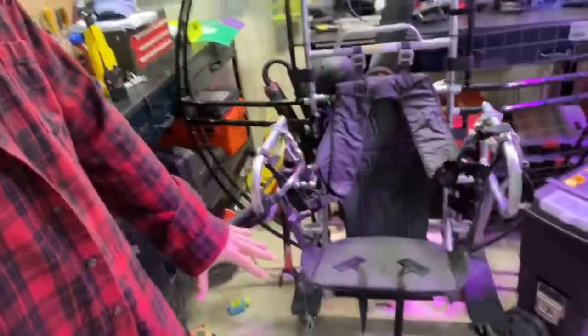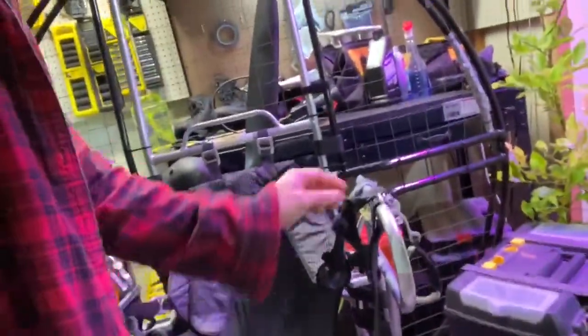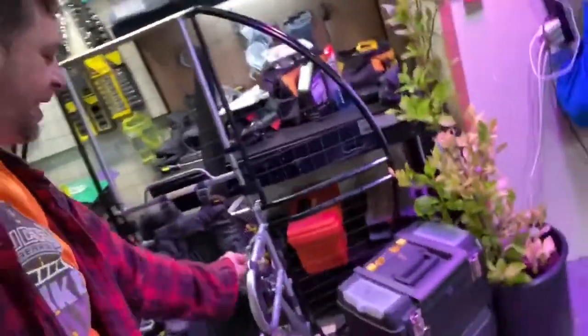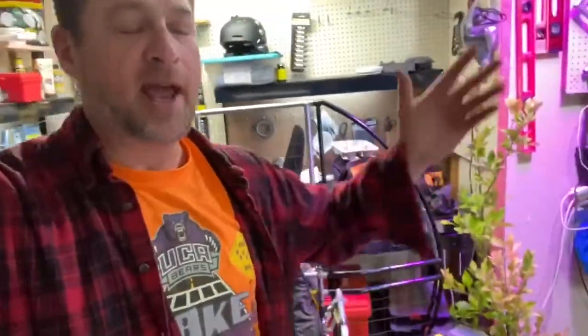Then I sit down into my seat, which is really nice. This thing comes up between my legs and I buckle in. When I buckle in I make sure that these lines are not twisted, and the same thing on this side. I make sure that my throttle can go all the way. I also have my wing laid out in the back, and I connect everything to the carabiners before I even sit down so everything is ready to go. Then once I'm sitting down in my seat I go through everything again to make sure I didn't forget anything and nothing is twisted.